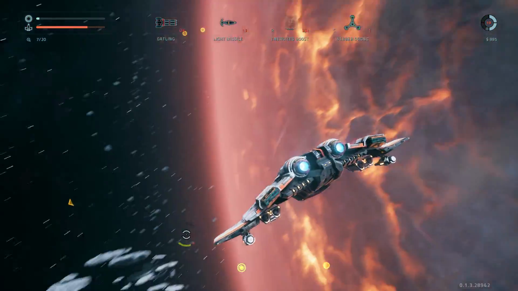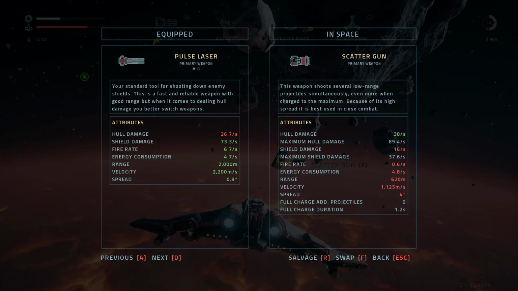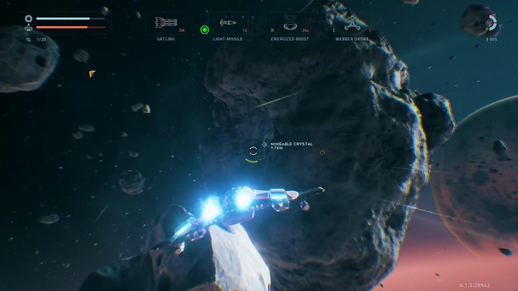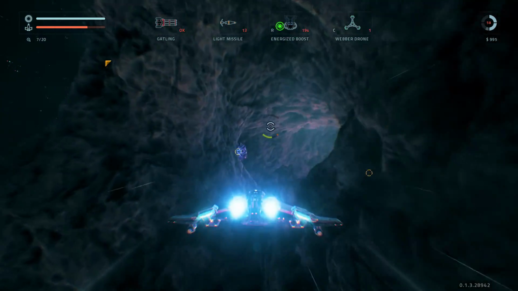Scattergun. That sounds like a shotgun. That's 38 hull damage. Several low-range projectiles simultaneously, even more when charged to the maximum. No. This is not better than what we have already, which is a shame. So let's go in here and get the mineable crystals. I'm not sure what they're used for yet.